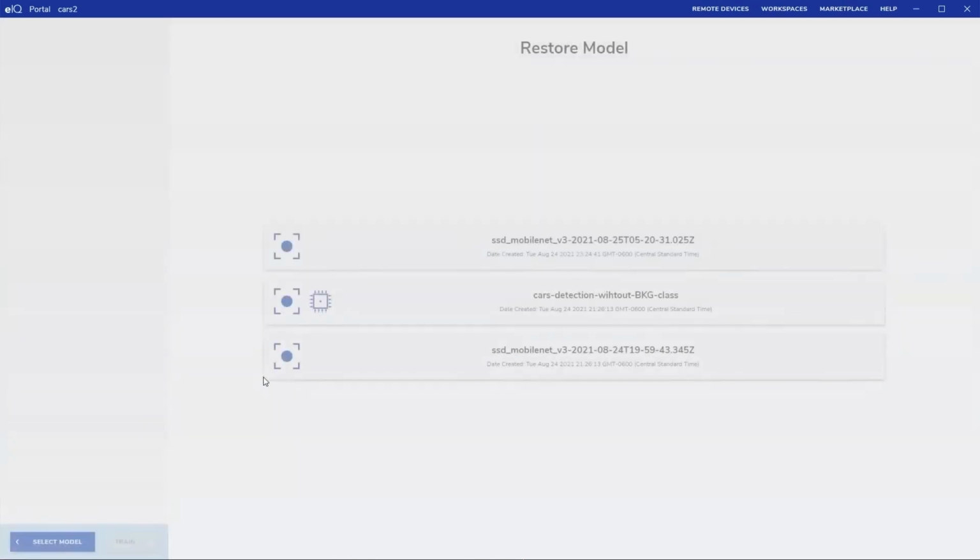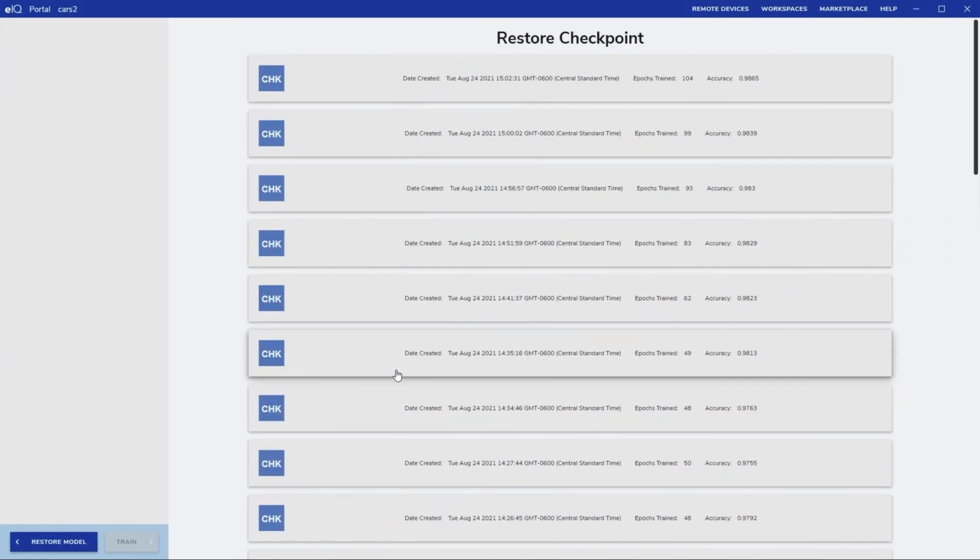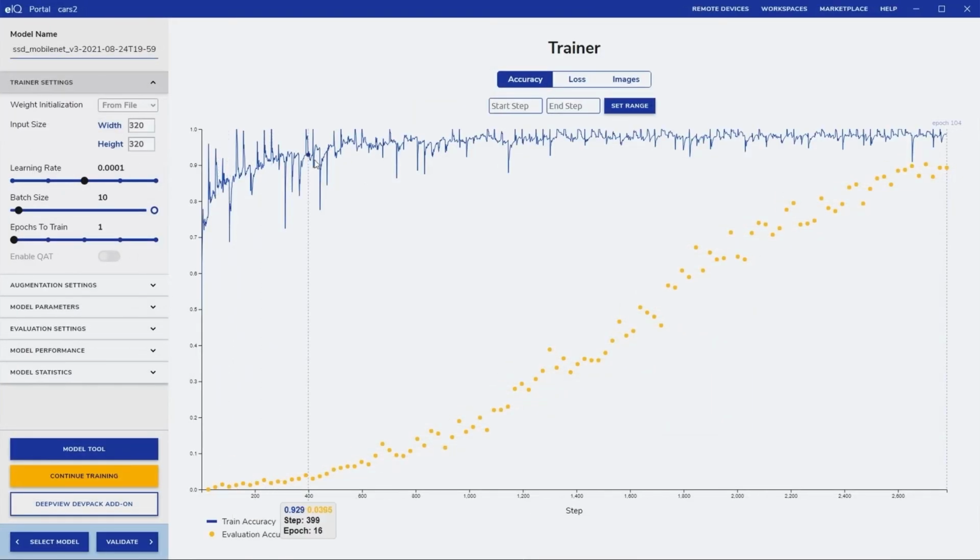So if we were to go back and restore the model, we can see this model where we've basically retrained it from the previous model, from this one here, and this checkpoint, so 104 epochs, we can see the blue training graph and the accuracy actually start quite high. And this model has already been trained quite well, but if we change the activation function, what happens is at validation, the accuracy is actually really, really poor, but over time it comes back and catches up. And the end result is a model that actually performs quite well.